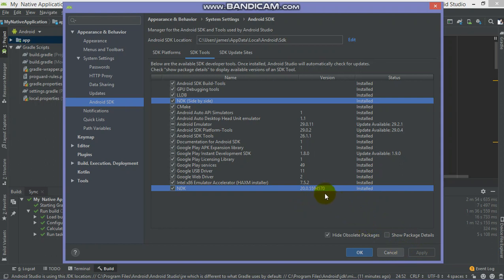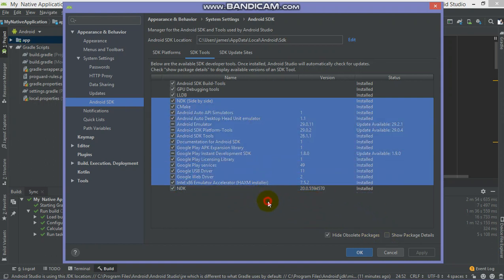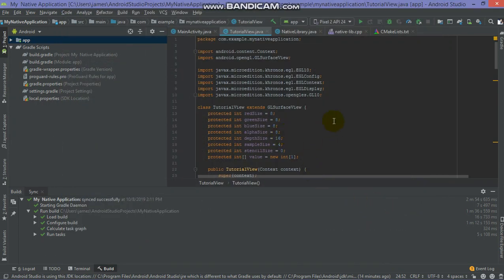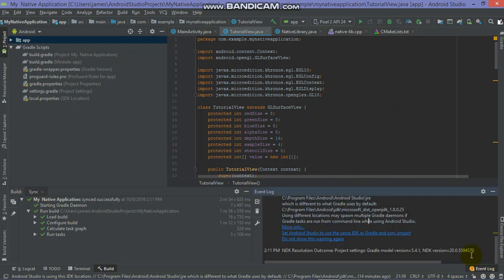Because I've done so for my program, I don't need to do that again. After clicking apply, you click cancel here, and if you run your program again, Android Studio will actually correct the version of the NDK.